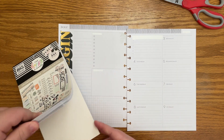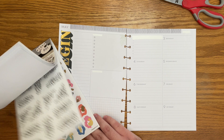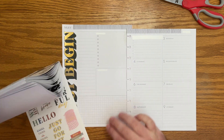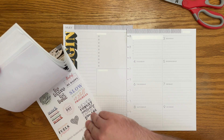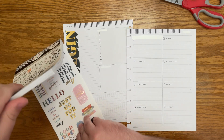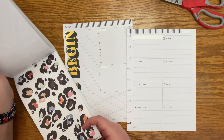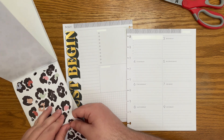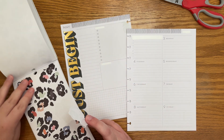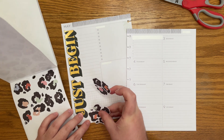Let's just kind of dive in here. I don't know which of these I want to use. I'm not going to start with that today, because I'm going to treat those kind of as florals — we can kind of do a whole thing with them. I want to start — what quote do we want to do down here? Although I guess we kind of have to, because I'll layer a quote on these. So I think I want to use the paper so that this grid does not show through. I don't think I'm going to care about colors — I think I'm just going to go with it and have fun. Is there a bigger section of them? Maybe this one? Because I want to make this like a whole thing.